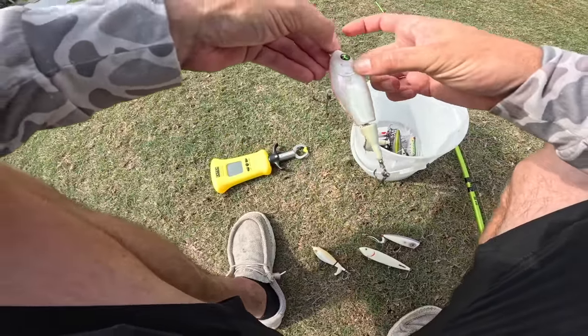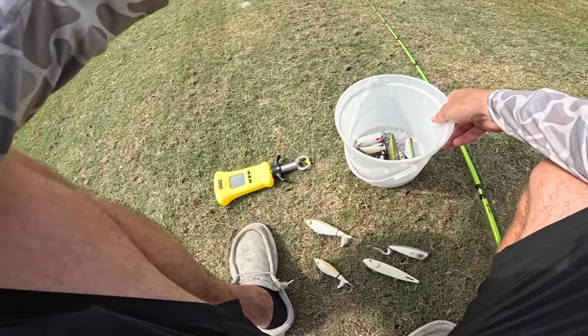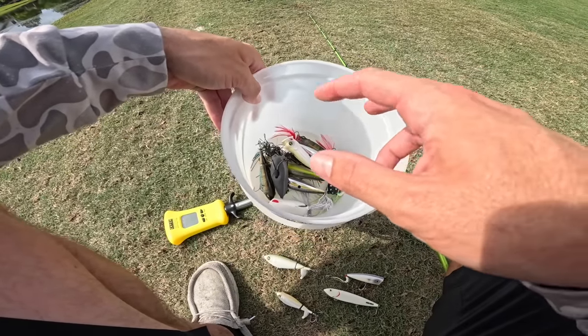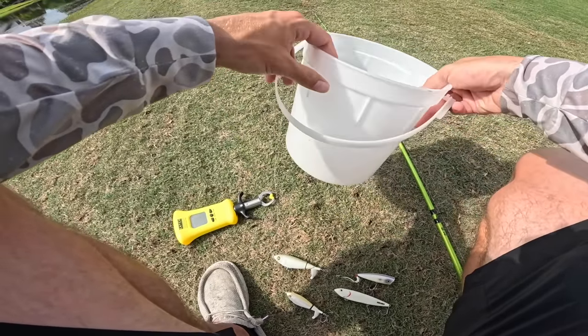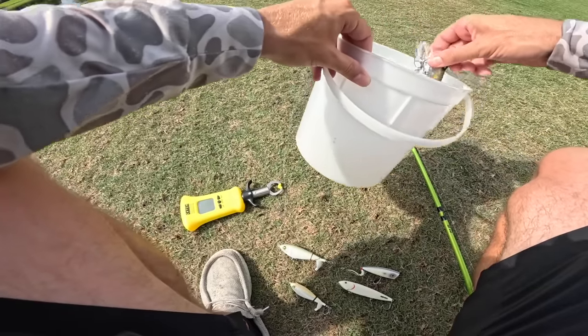I made the decision of just cutting off this bait after the 30 minutes. I think we can catch a fish on it. It's just, I don't know, I would love to throw something different in here. So looking into the box, let's see what we got. We have 3 different frogs, 2 different patrollers and 4 different poppers. Hopefully we get a frog, dude. Hopefully. And it's not a frog.